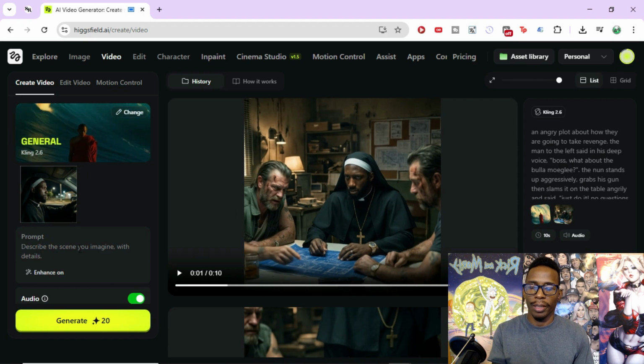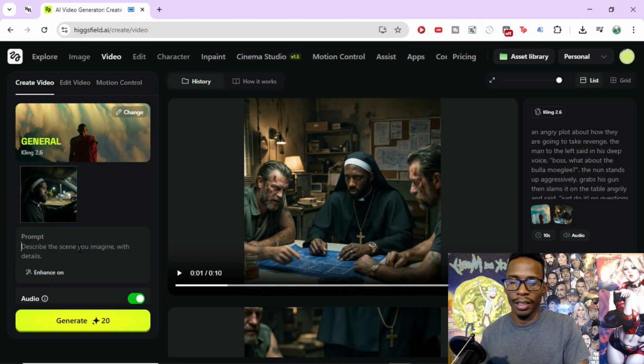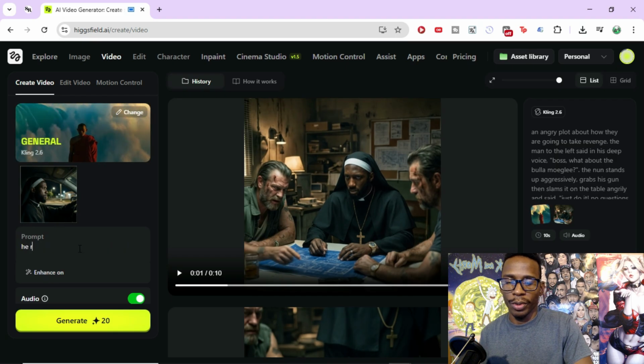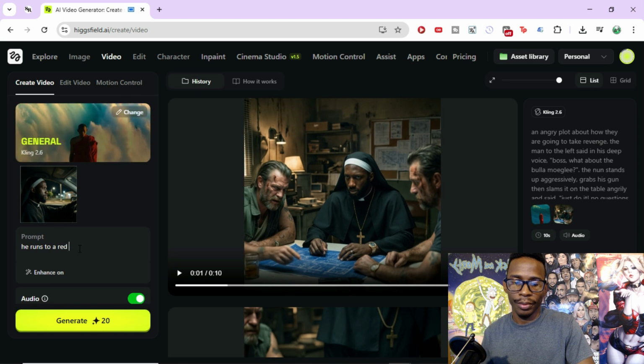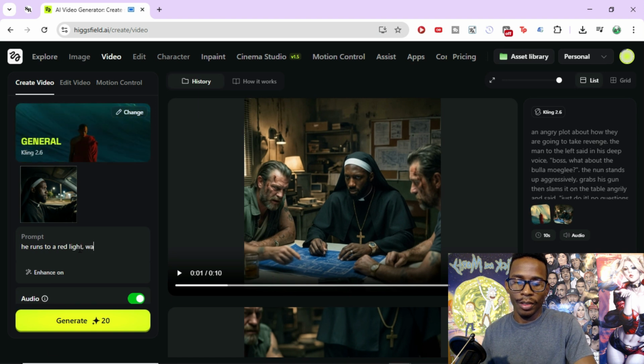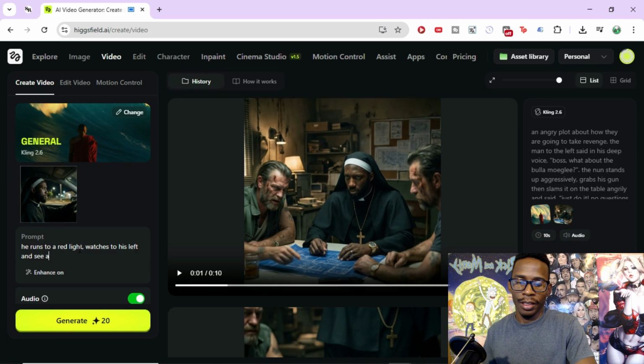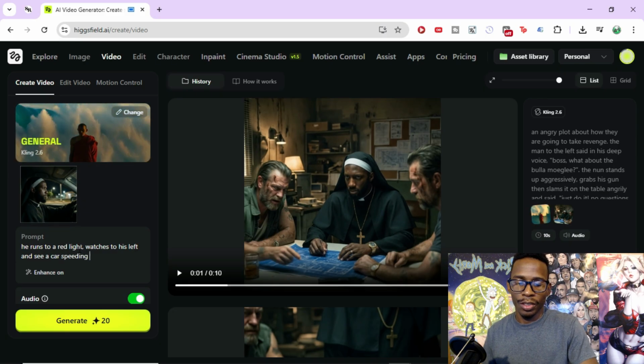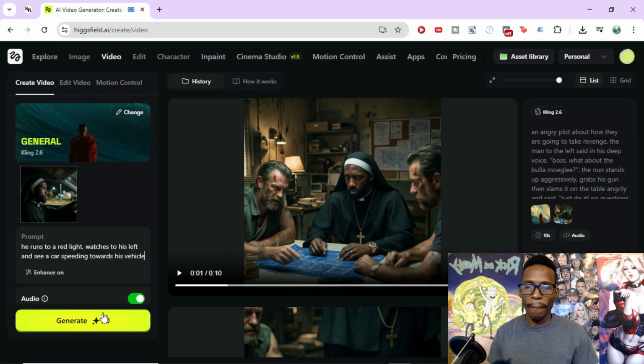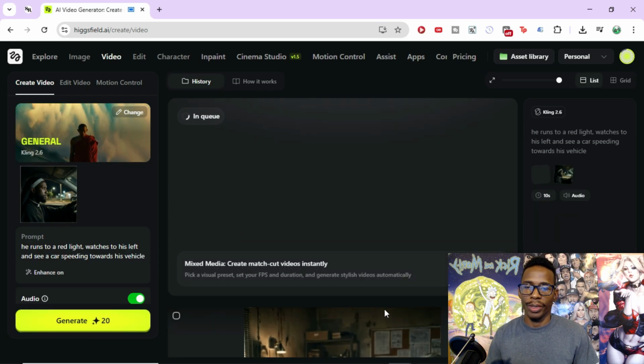I'm going to put in a prompt saying something like, he runs to a red light, looks to his left, and sees a car speeding towards his vehicle. You just press simple generate.